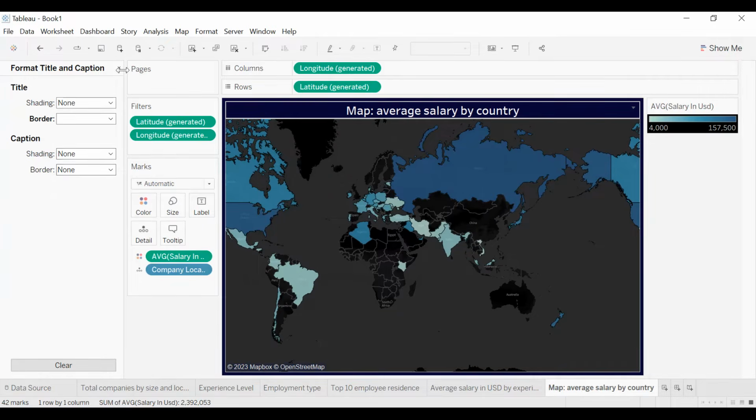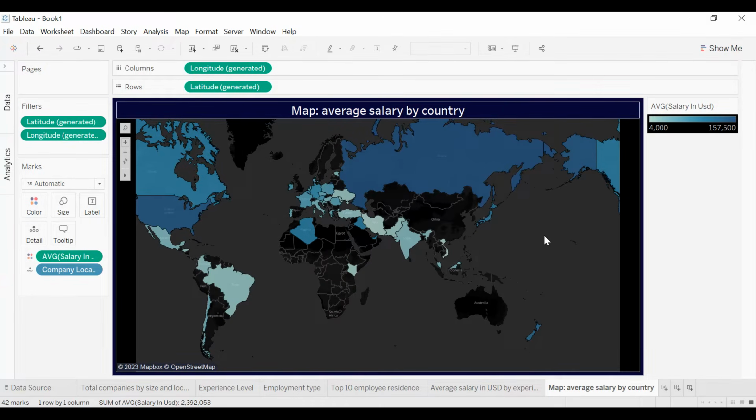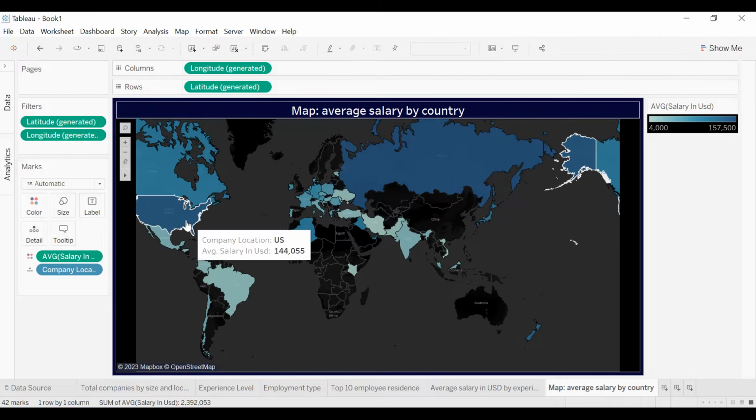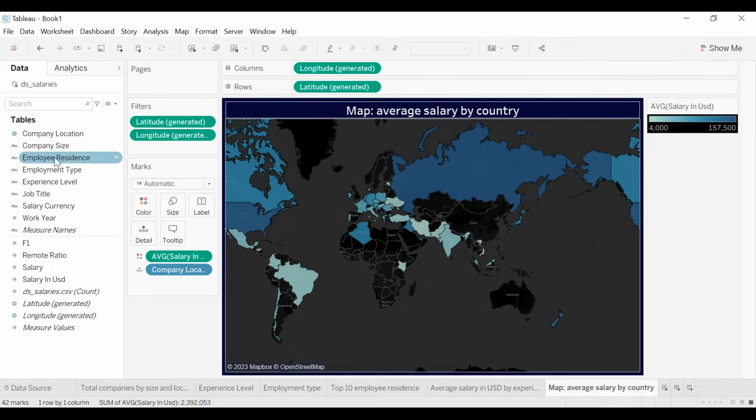Okay, and as you can see, it starts from 4,000 to 157K dollars, and in the US, for example, it is 144K dollars. And for that, we can add, for example, job title as the filter.